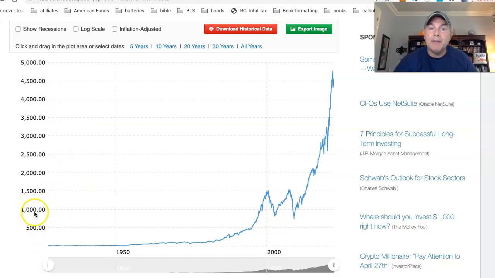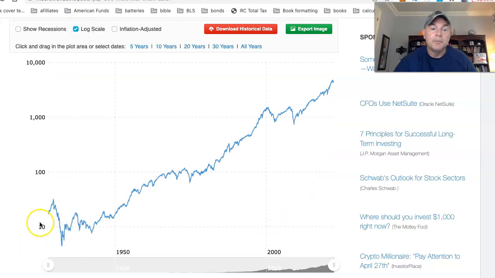So to move from 500 to 1,000 is the same as moving from 1,000 to 2,000, which is the same as moving from 2,000 to 4,000. Look at the difference. From 500 to 1,000 is this 1 inch. From 2,000 to 4,000, though, this scale is 1, 2, 3, 4 inches, even though they're exact same percentages in growth. And that's why the log scale is so important, because it's scaling it correctly relative to percentages.